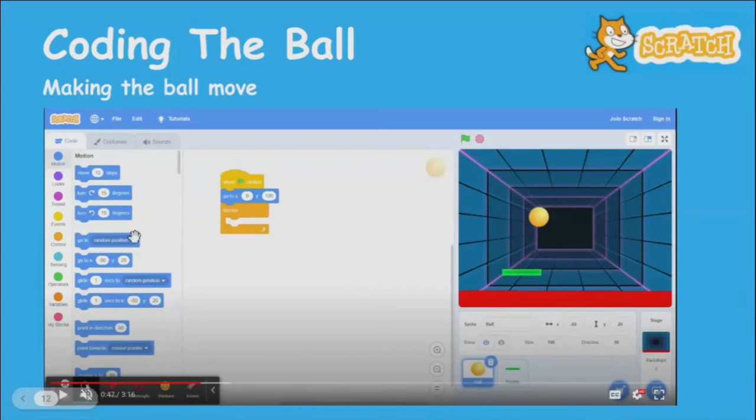Do you see something that says Control, this row of different colors? Yes. You're going to pick the one that says Control, and it's orange. Once you press it, it's the third one from the top, and it says forever on it. Okay.